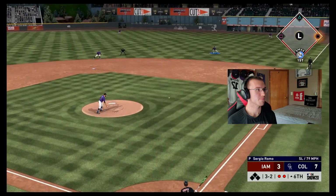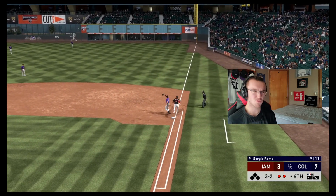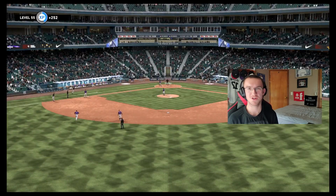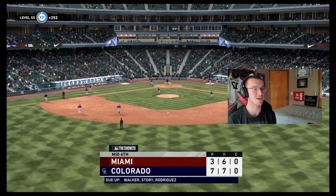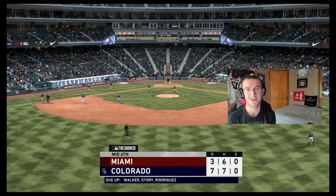Backdoor slider. That was a great pitch. Come on, Baez. Let's go. Show off that arm. Great throw. That was a really risky pitch, 3-2 to a very good hitter, but we got out of it, especially with a nice play by Baez. Gave up 2, but that's all.